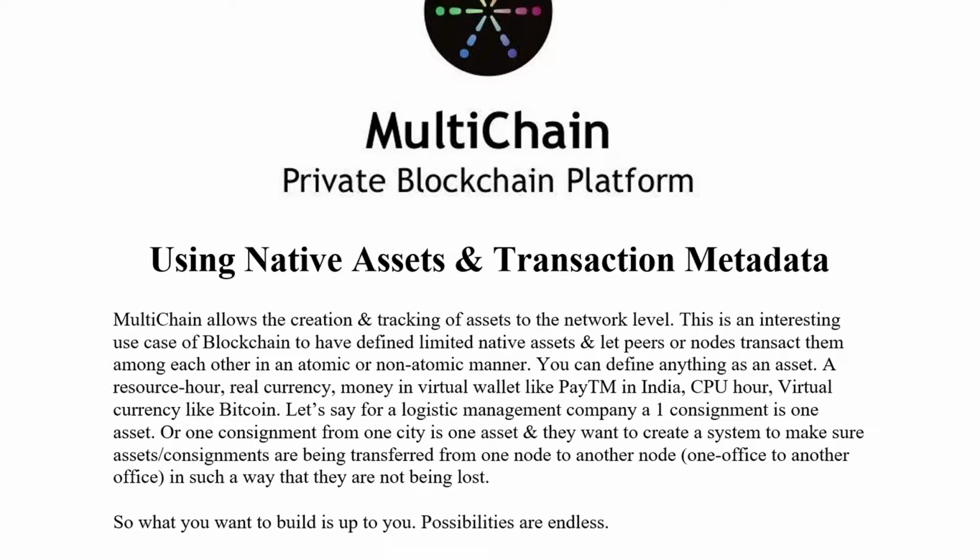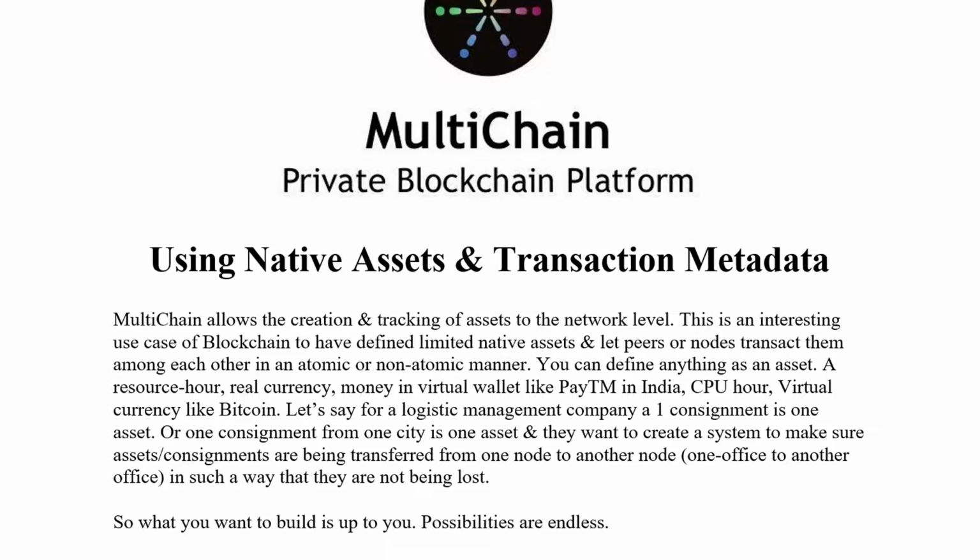The money in these mobile wallets, including information about when anyone transfers or receives money, can actually be tracked using blockchain. It could also be a CPU or a virtual currency like Bitcoin. Even a fraction of Bitcoin can be called virtual currency. It depends on business to business how you define your assets. Assets are nothing but a representation of the valuables in a company, which you can transact from one node to another node, or say one address to another address, and make the business use cases of it.